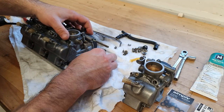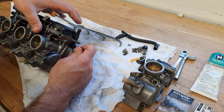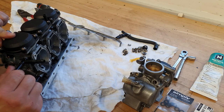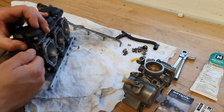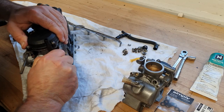So the next one, we've got the additional fuel pipe in there. Vacuum hose goes in here. It's very important to get the orientation of this vacuum hose correct. It needs to be pointing up like this. If it's pointing out there, it gets in the way of the airbox. So all these little bits and pieces, always take note of them when they come off, so that they go back together in the same orientation.